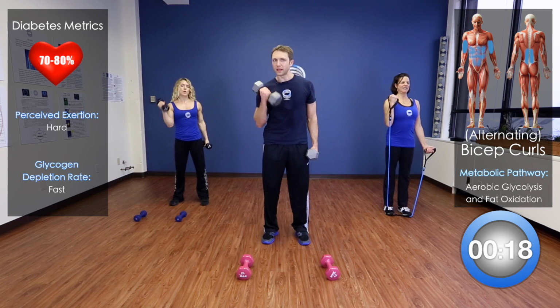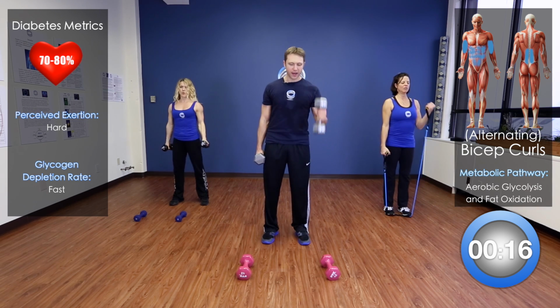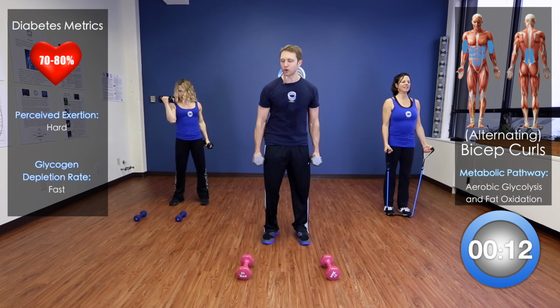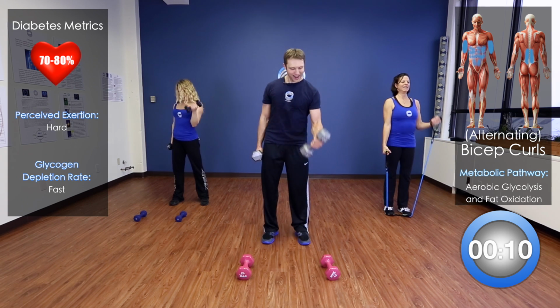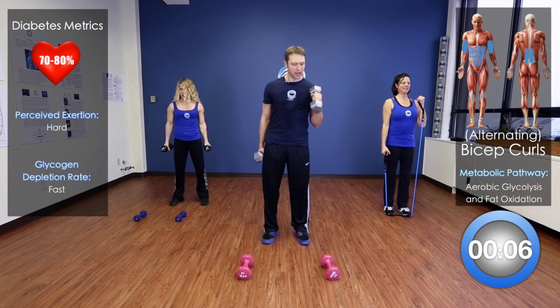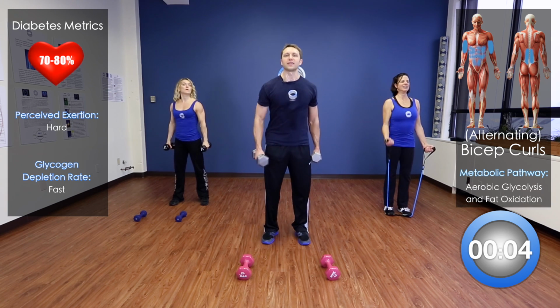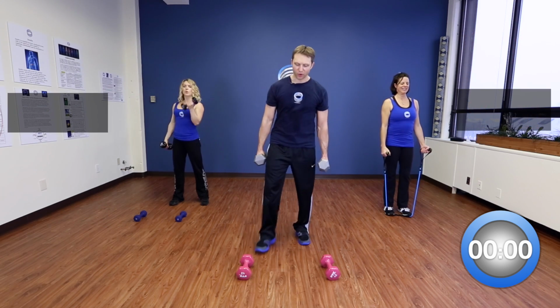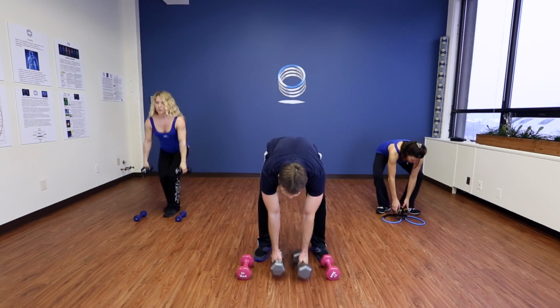Now, maybe your elbow might be bothering you a little bit. If it is, go to a lighter weight or modify it to what's called a hammer curl, where we're not turning like that, just keeping it straight up. Here we go, four more seconds. Four, three, two, one, put them down, excellent job.